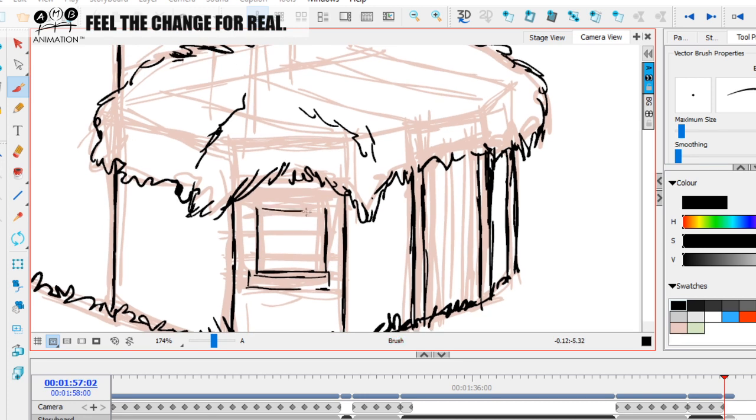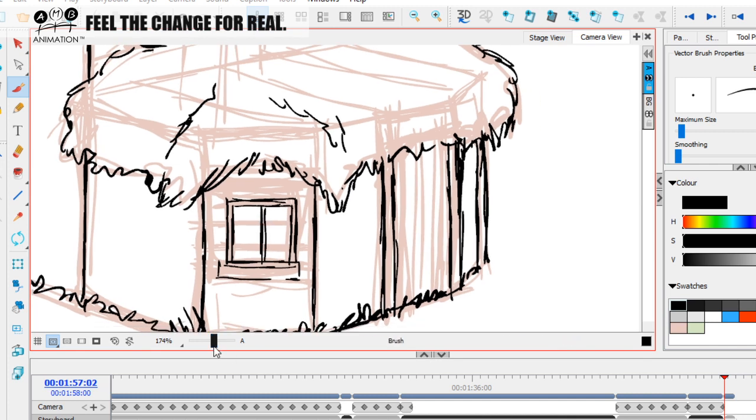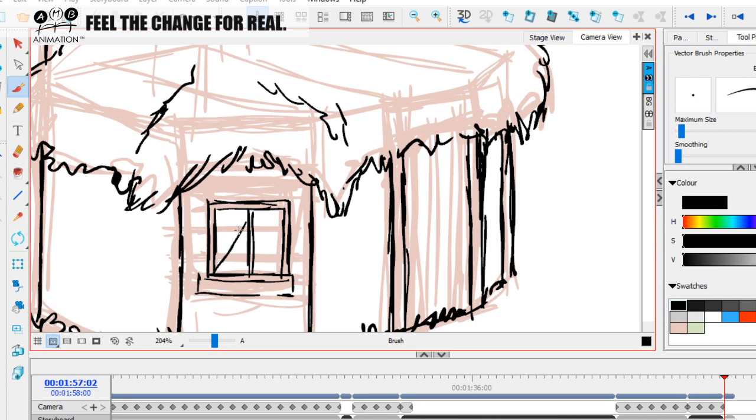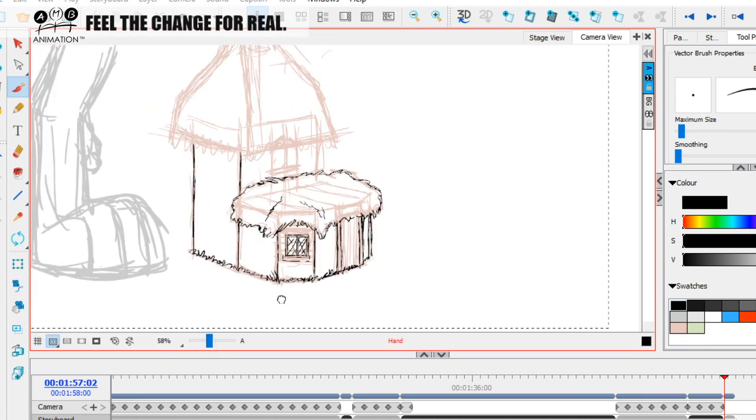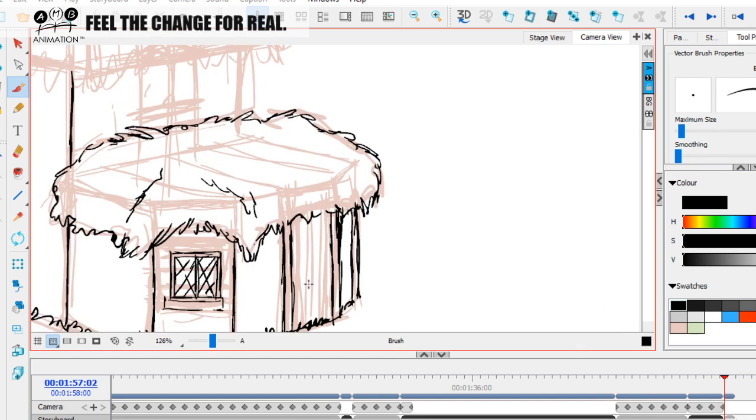And I do have a window design that I looked at from Google image search that I'm just going to throw in there. Okay, so I'm just going to throw in some crosses on either side, then one there, one there, one there, one there. No, not one there. Yeah, let's just leave it. Okay, you can tidy it up later. We're not doing any details here. Okay, we get the point.